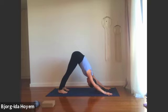Just notice when you come to stillness in a pose, where does your mind go? Is your attention in your head or is your attention in the breath? Allowing for that full inhale and for that full exhale as you're in your down dog.